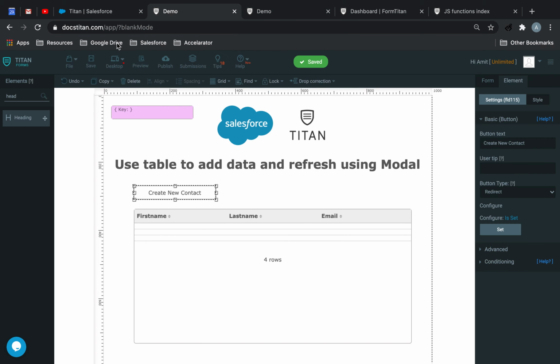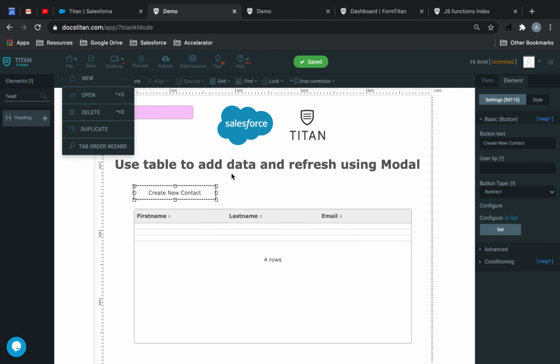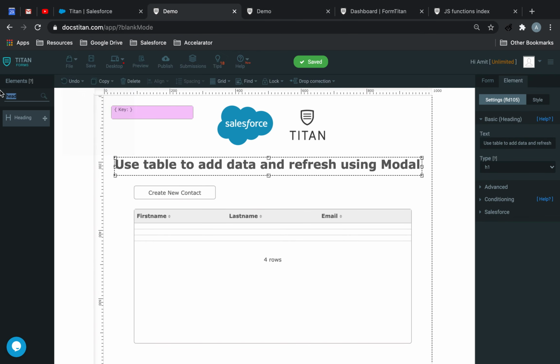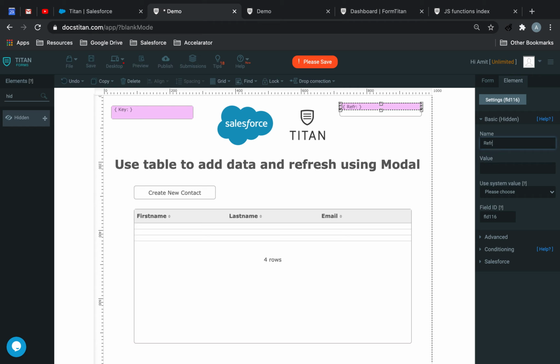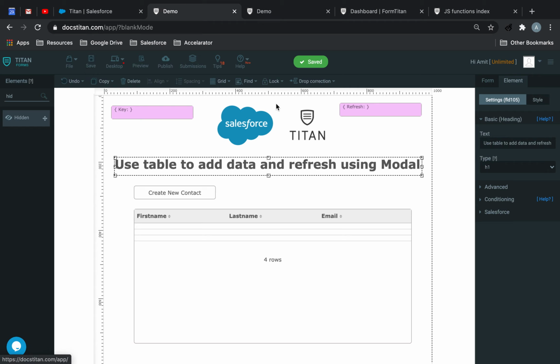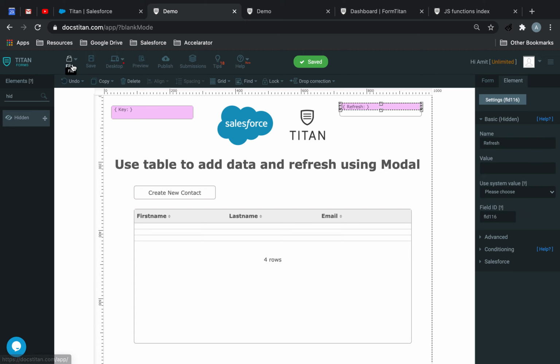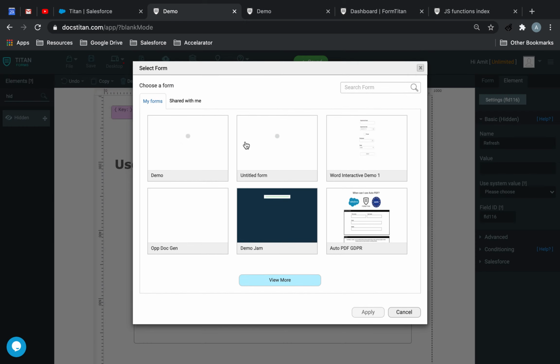And then if I go back to my child form, let's say I'll get a hidden field here. And this hidden field, we'll call it refresh. Okay? And this is FLD116, this field. So let's remember that, FLD116. So let's click open.